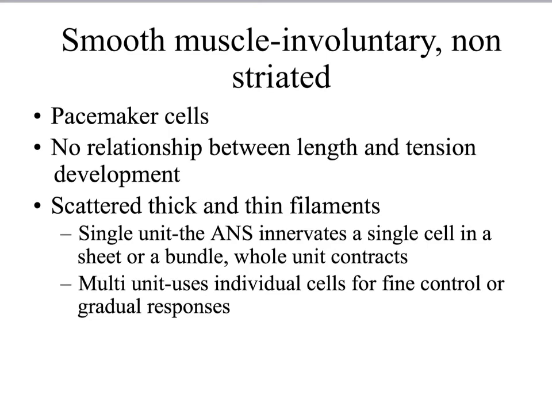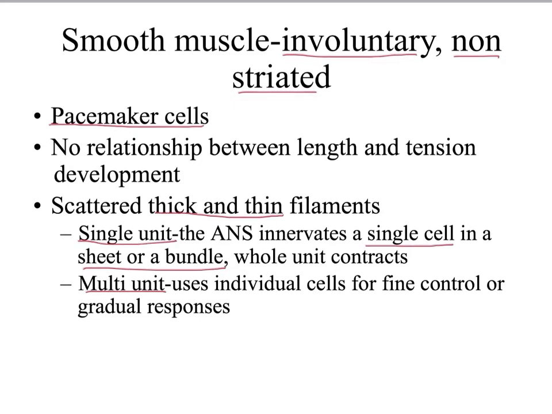Smooth muscle cells, remember these are involuntary also, and they're also non-striated, which is why they say smooth. They're spindle-shaped cells. They also have pacemaker cells. You'll find these, for example, in your GI tract, in your gut, deciding when to push that sausage biscuit a little bit further down. They do not have the troponin-tropomyosin. They have something called calmodulin. They do have actin and myosin, the thick and thin filaments. They're bundled together. Instead of talking about motor units, they talk about single units and multi-units. So you can have a single cell contract, or you can have an entire sheet or a bundle contract.